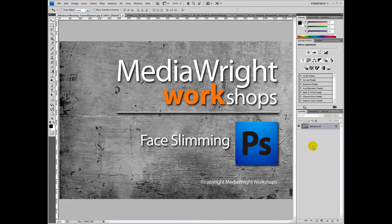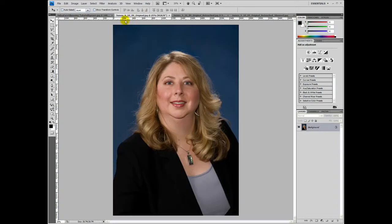So let's go ahead and get started. Let's open up your image. If you're doing other retouching on an image, you want to make slimming the last thing on your list. Here's my original image. What I did to this image prior to the slimming technique was I went in and significantly reduced the amount of frizzies around her head.